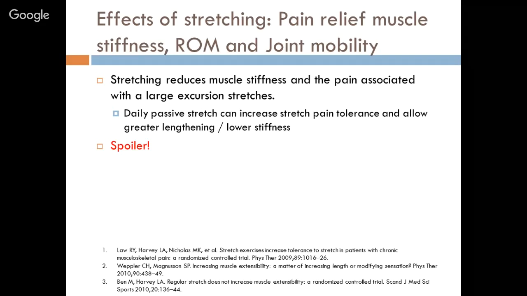It does it, like we discussed before, by increasing the stretch pain tolerance, that is the stretch tolerance. There is a sensory or neurological explanation for that, which would allow for greater lengthening and lower stiffness. As we discussed before, again, I might sound repetitive, but I still want to emphasize that this outcome is due to neurological adaptation. Explanations of mechanical adaptations are not supported. However, there's a spoiler ahead.